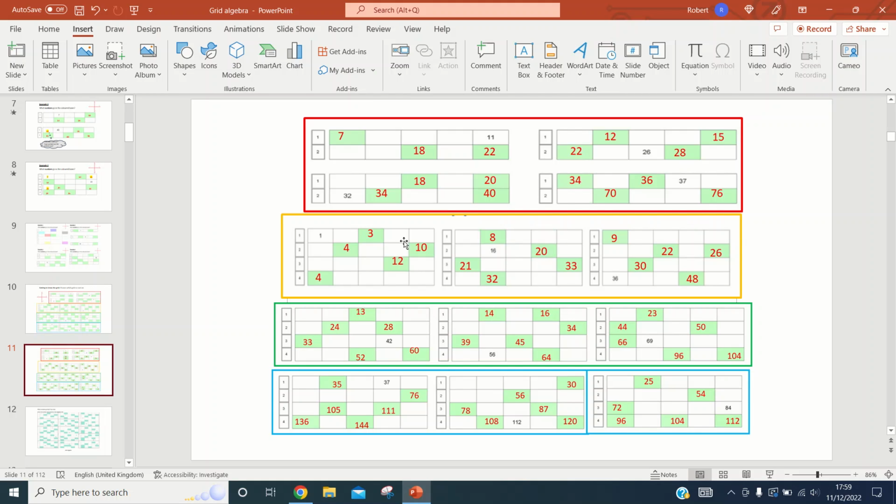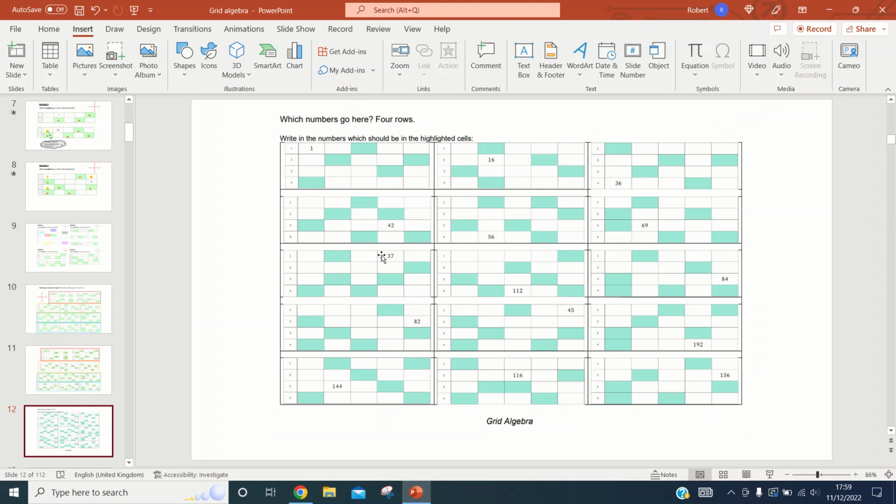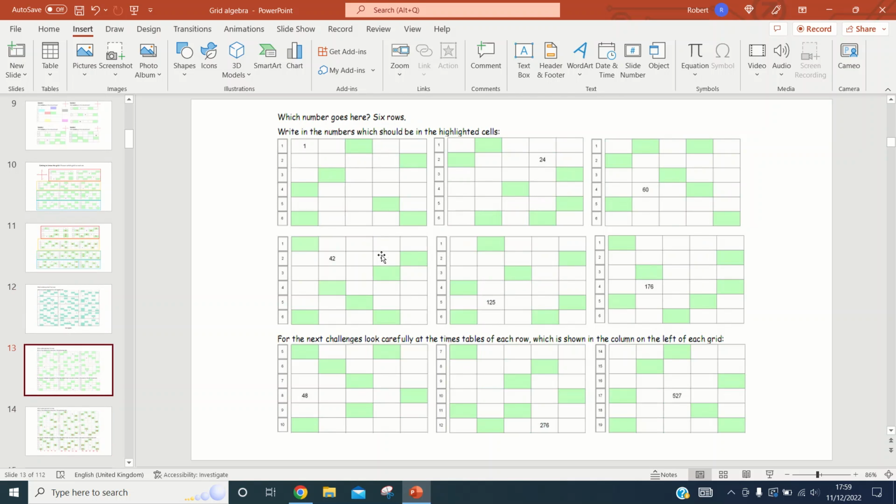Or you can just get them to fill in the highlighted because you want them to work out in their heads. You want them to jump a little bit along and not do the whole thing. It's kind of up to you. It might depend on your ability group, of course, but I've got lots of these. Of course, you can start with numbers up here, so they have to divide first.